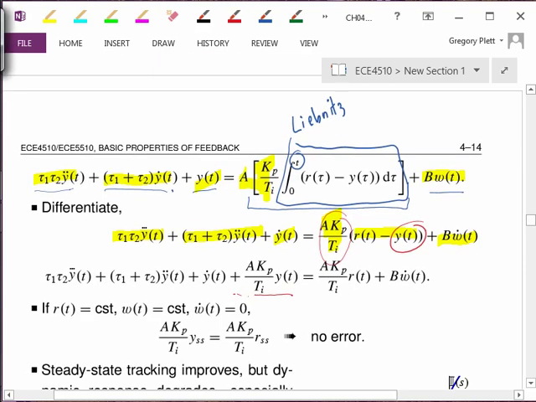Now, we can look at what is the steady-state error of this feedback configuration. And again, we're in steady-state. This means that nothing is moving. In steady-state, my output is constant. My reference input is constant. My disturbance is constant. So if, for example, R is constant, then I have that R steady-state in this term right here. If W is constant, then its derivative is zero, and that goes away.